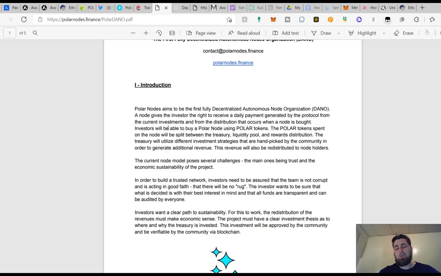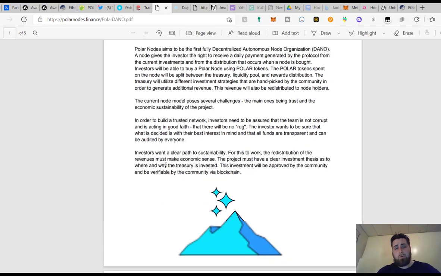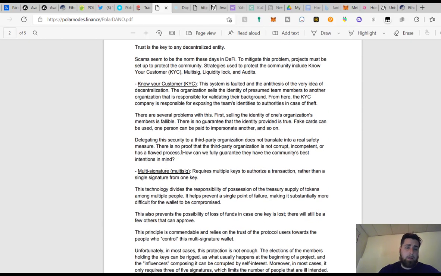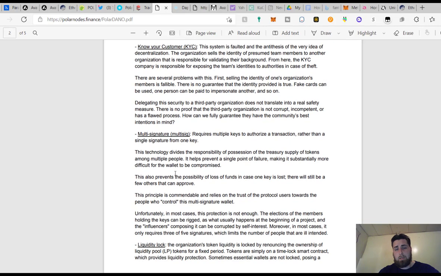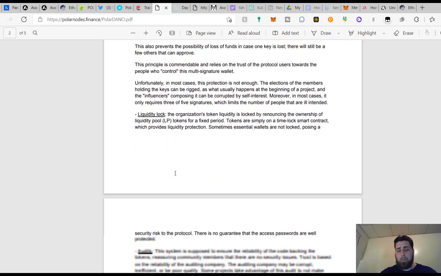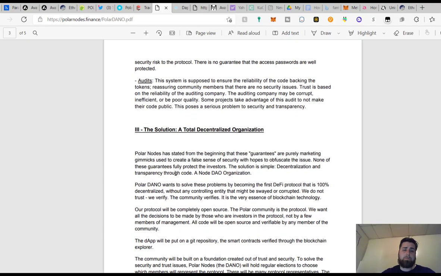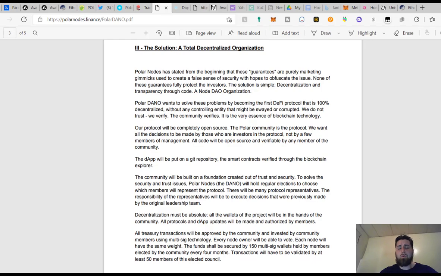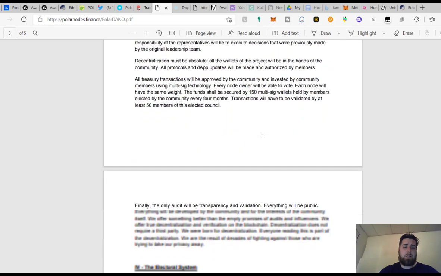I get rewards every 4 hours, and it depends on the level of node I purchase. And the most important things in nodes, clearly, KYC, multi-sig. Instead of just clicking sign, it's more than one thing. And doing things like that will create a much more decentralized organization.